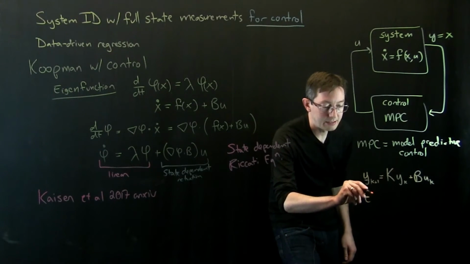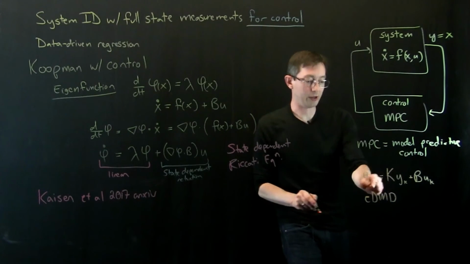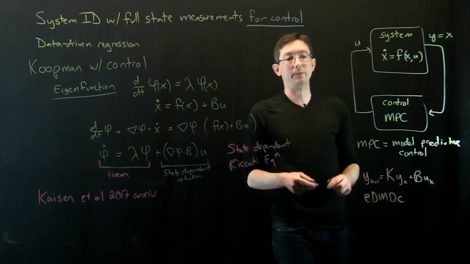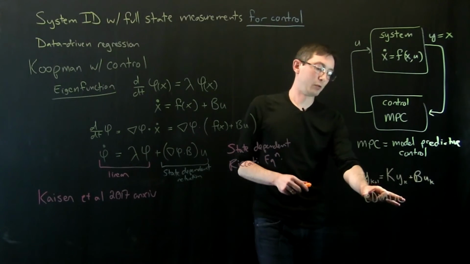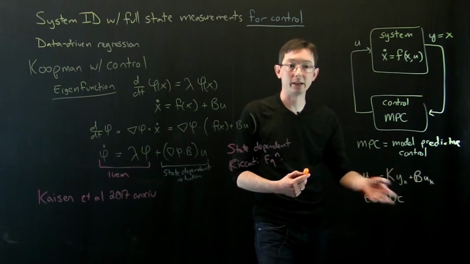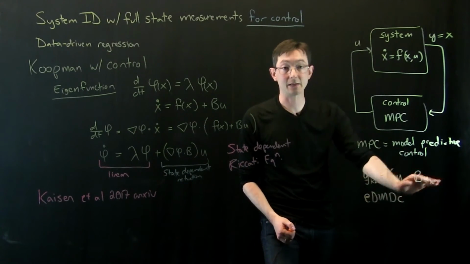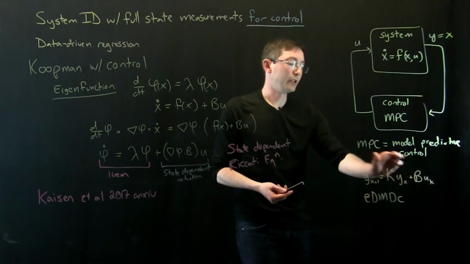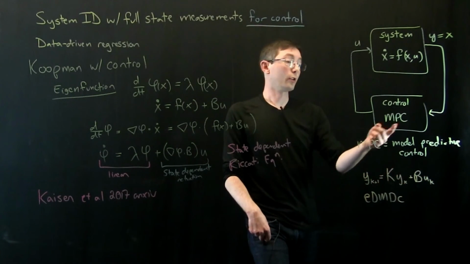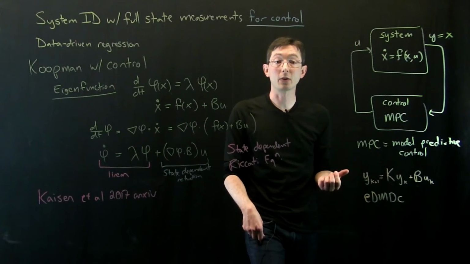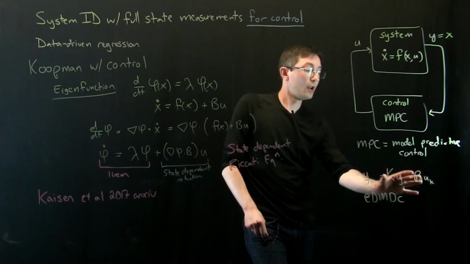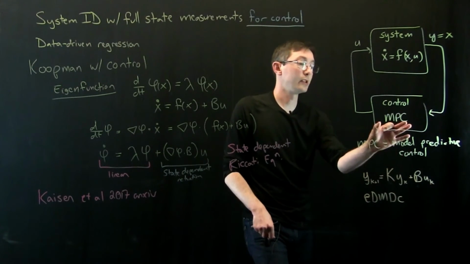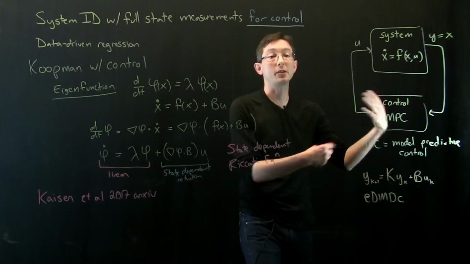And that's called extended DMD. So it would be extended DMD if I didn't have control. When I add control, it's called extended DMD with control, eDMDC. And this is work done by Matt Williams and Clancy Rowley and others to essentially get these system models directly from data for this K and this B. And then you can use this either for linear control or for model predictive control. So Milan Korda and Igor Mezic recently wrote a paper doing this eDMD with control on these big measurement vectors y, and then using those models directly for model predictive control, which was also quite effective.